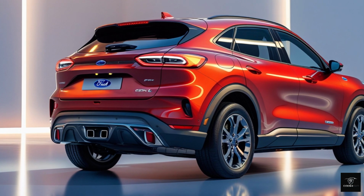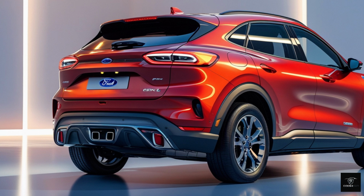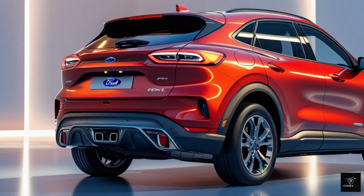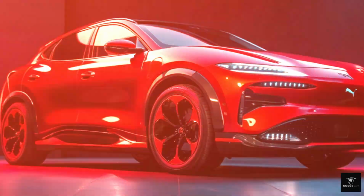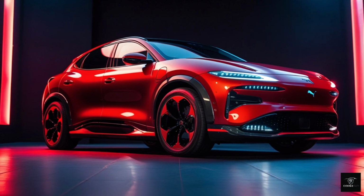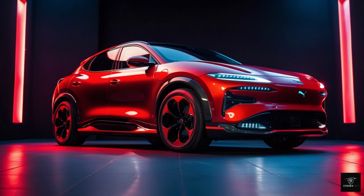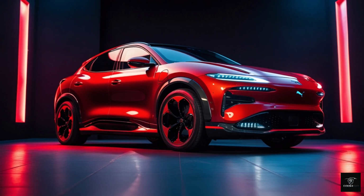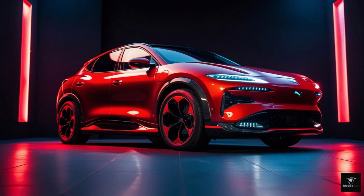Driving the 2026 Ford Puma Gen-E is a refined experience. Electric powertrains are naturally quiet, and Ford has tuned this one to be smooth and predictable. Acceleration is instant, especially in the higher-powered trims. You won't be pinned to your seat like in a Mustang Mach-E GT, but for a compact SUV, the performance is more than lively enough. 0 to 60 happens in under 7 seconds on the stronger variant, which makes it fun without being overwhelming.